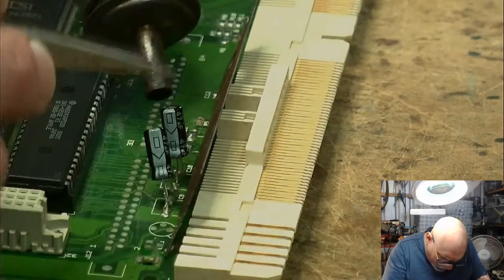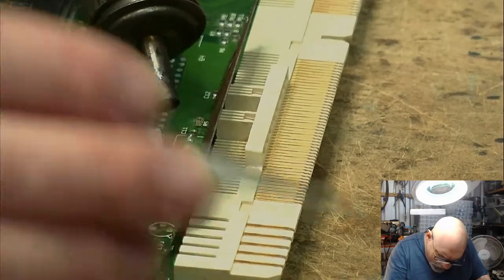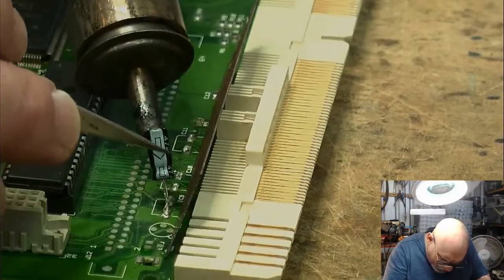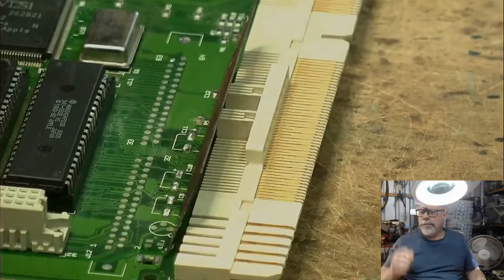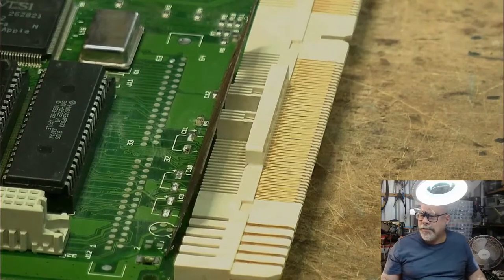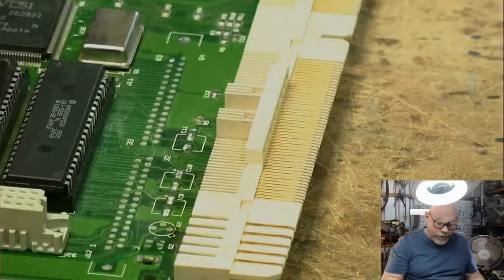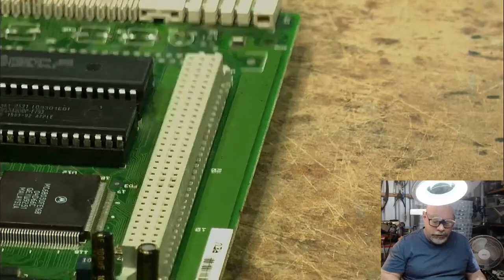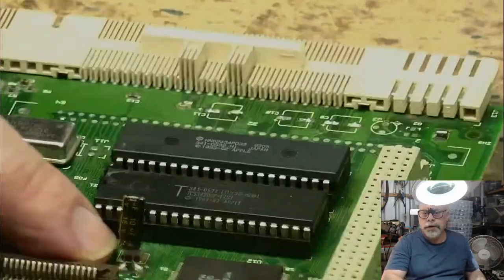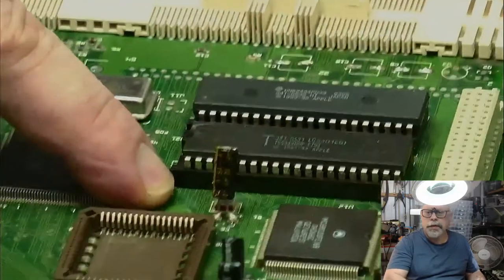Melting solder. Melting. Oh, that was one of the easiest cap removal things I've ever done in my life. Okay. Ouch. Don't do what I just did. Now I'm going to just provide a little bit of a heat shield around this one here. That way. There we go.